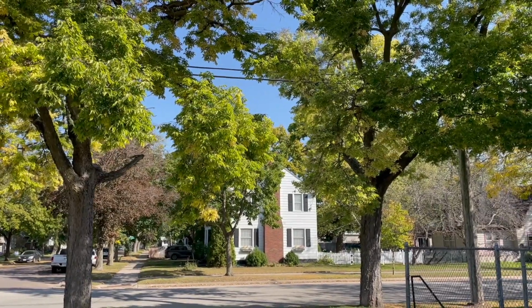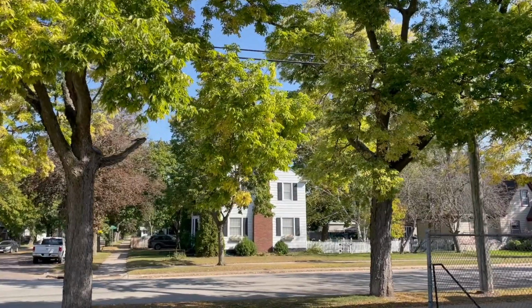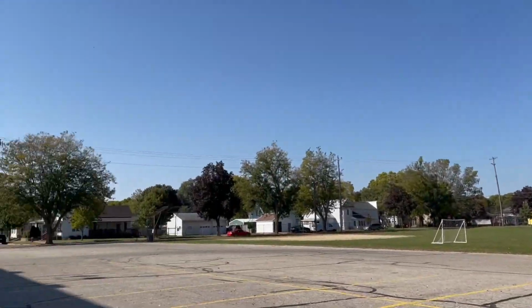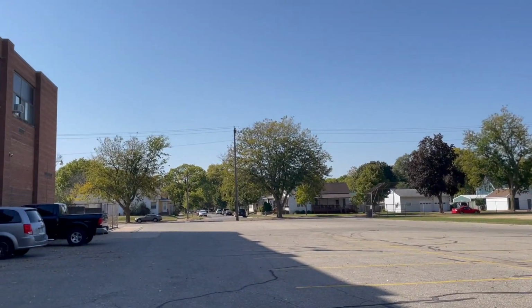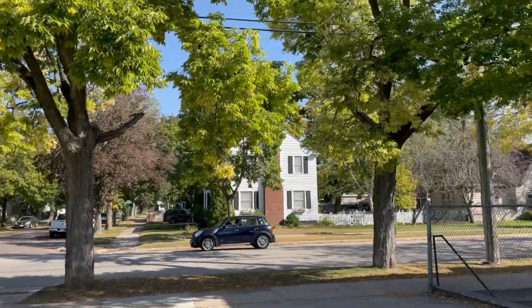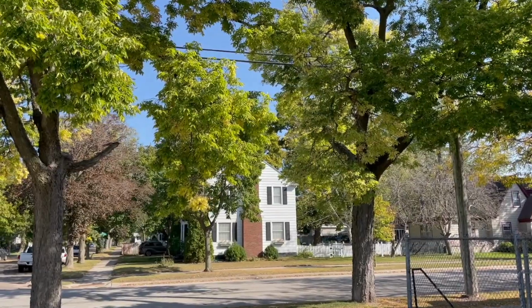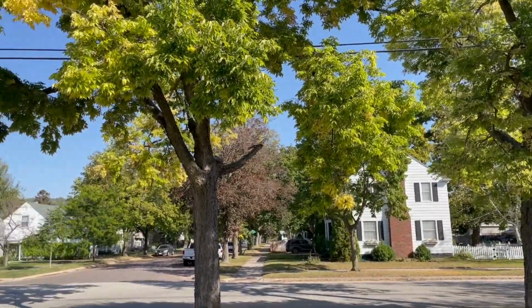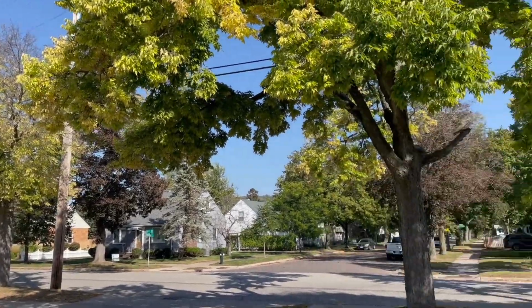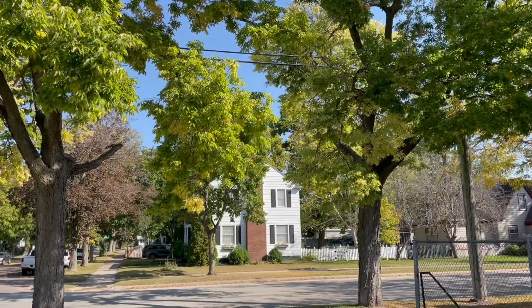All right, so first couple nice shots right off the parking lot here where I parked. I've been down here before in some other videos. I don't know what these trees are, but all these trees along here are looking really nice. So I lined this up with this house here, just kind of went vertical.